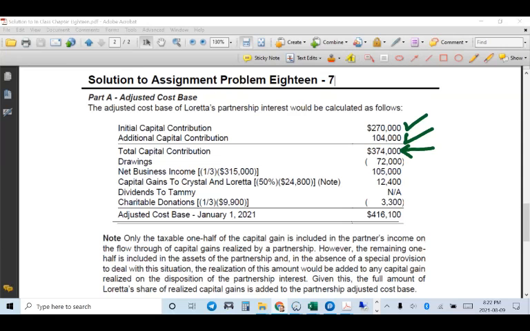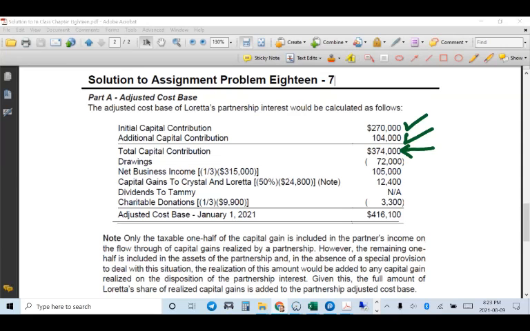So no surprise, partnerships do not always work out. They're not always profitable, and the people in them don't always get along. It's important that we can figure this stuff out because people are going to come and go from partnerships. So we need to know what that interest is worth, what that cost base is for tax purposes. It looks like they came in with the best of intents. They got a proper partnership agreement, but it just didn't work out. So now we have to go through the motions of how to deal with this.